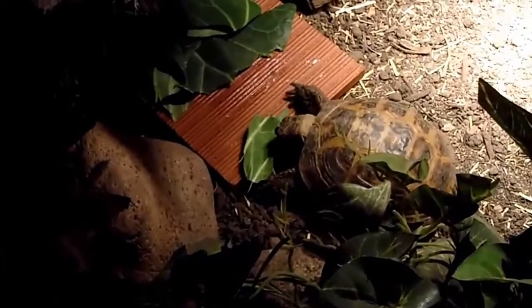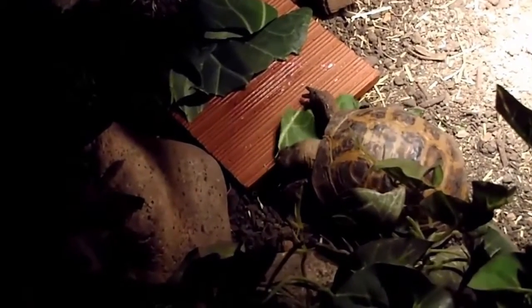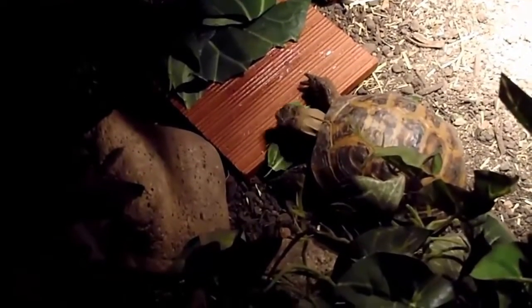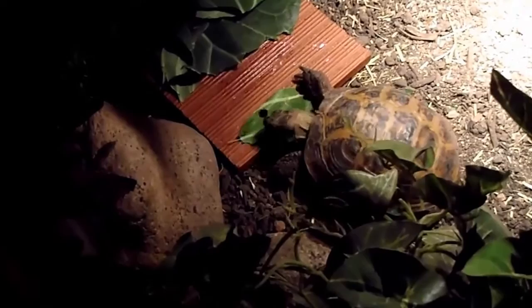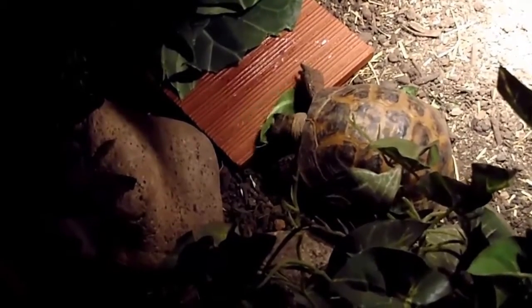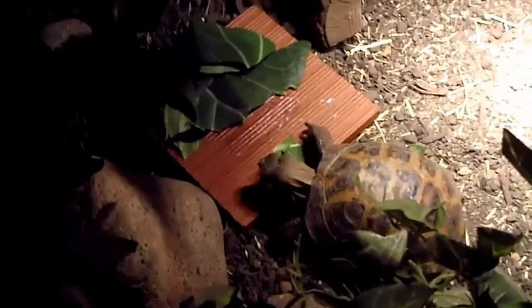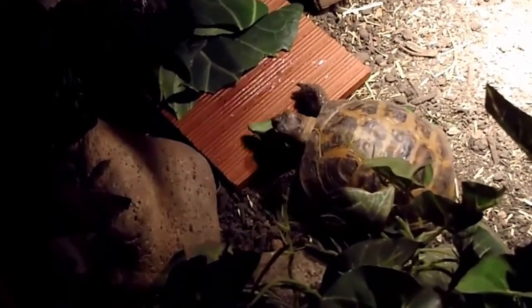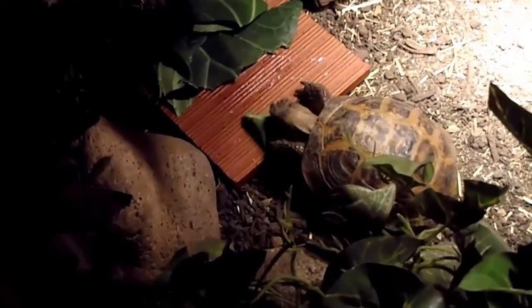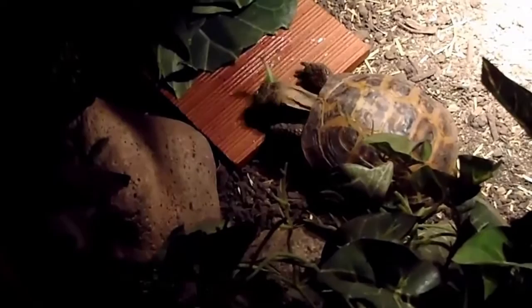After a soak, put out some organic, beautiful-looking collard greens. And to no one's surprise, our formerly hibernating tortoise — one of my smaller males — is out and eating, because they are going to be seriously hungry. I put out a tray, and usually within about five minutes of being soaked, many times they evacuate, and then they're out eating because they are hungry.